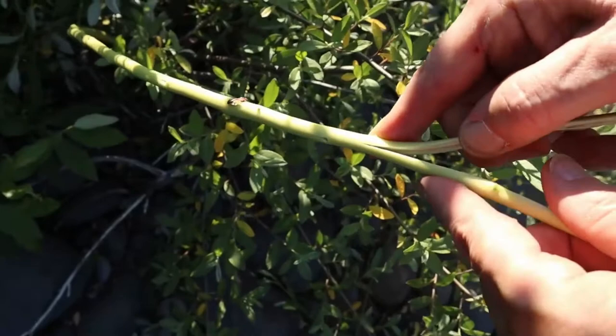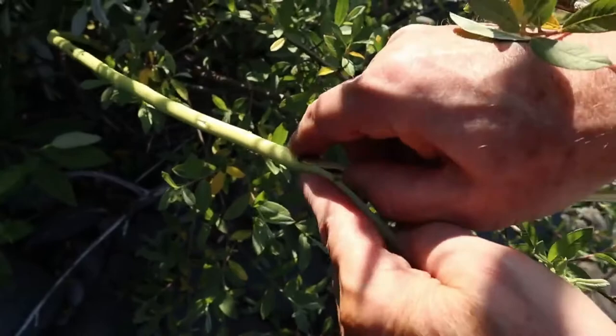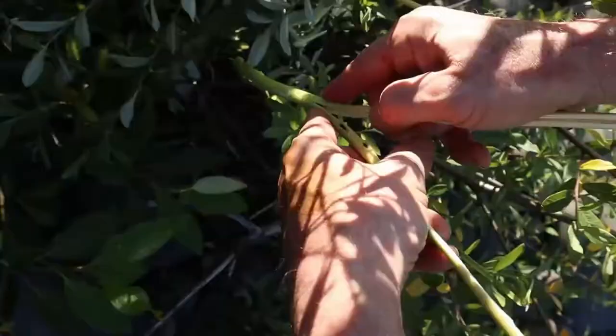So we're going to put more stress on the right side by holding the left side still and putting more pressure on the right side, trying to get the very tip of that split back into the center of the branch. And you'll see that that'll happen a few times as we're going about the process. As long as you're watching the very top and making sure that it doesn't veer off too far and get too thin on one side, you'll have two nice pieces to work with by the time you get to the end.